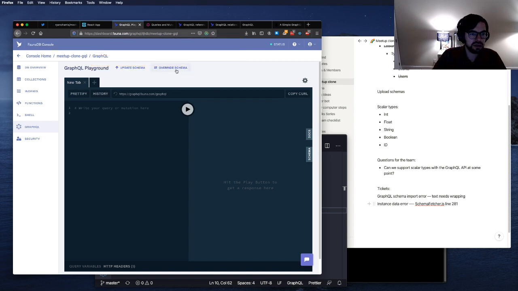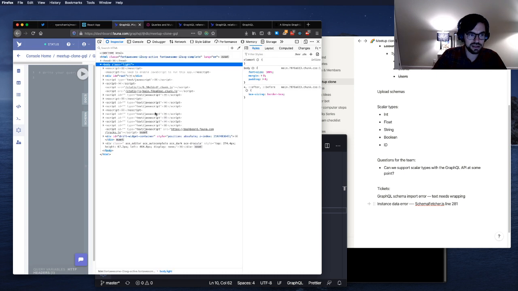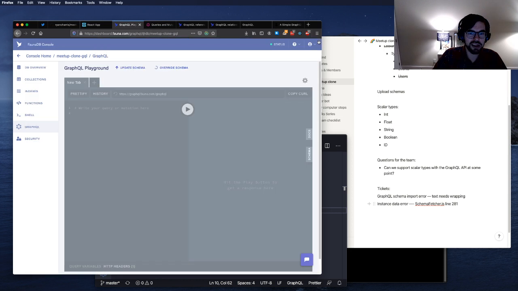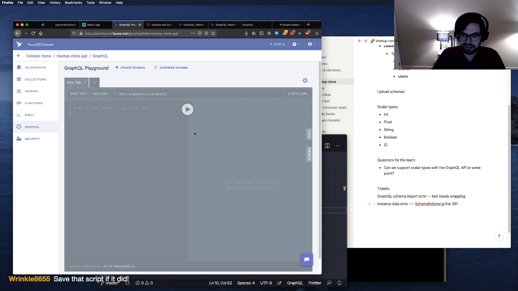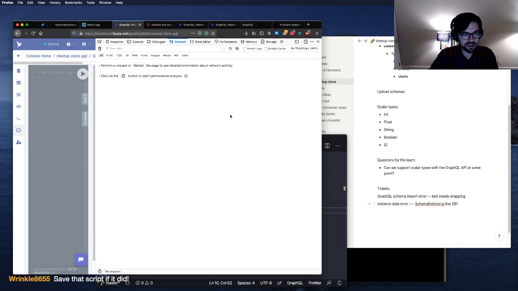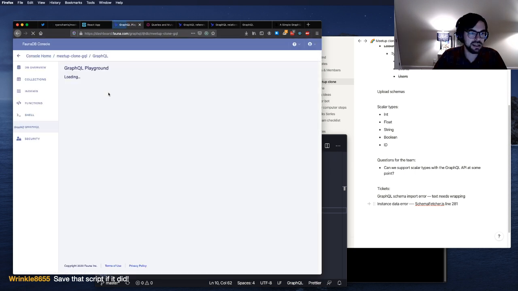Cool, cool, cool. Hey, I think it's working. Let's see. Did I crash it? Maybe my bad GraphQL crashed it. Woo. Yeah, Dan, I don't know, man. I saw 200 here in the network, but now it's loading. Let's see what happens if I leave the page and come back.